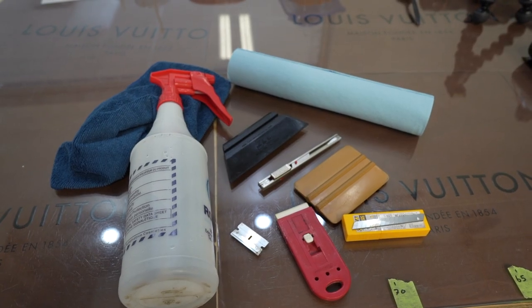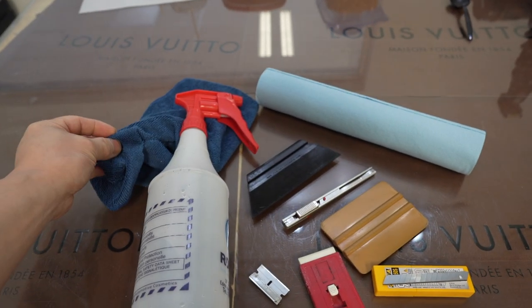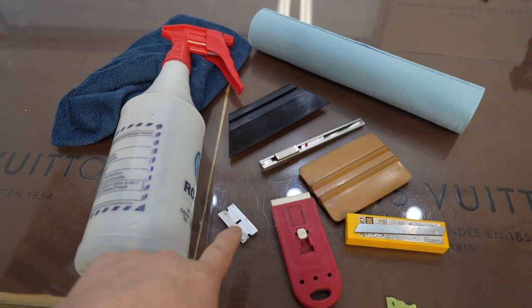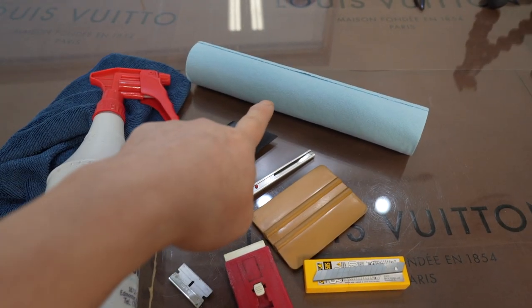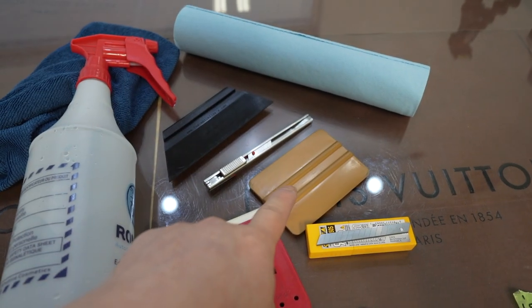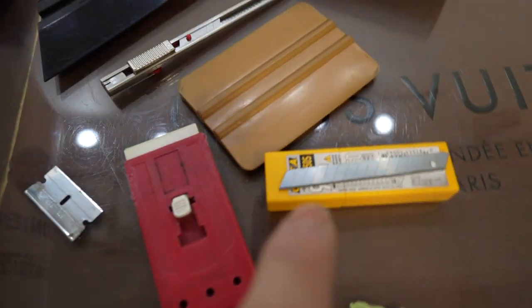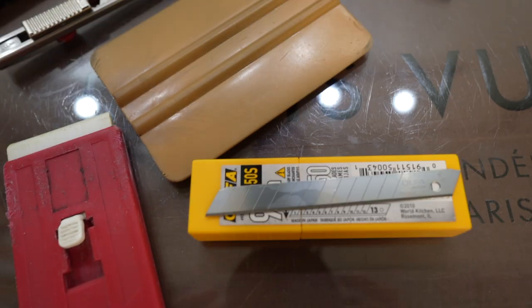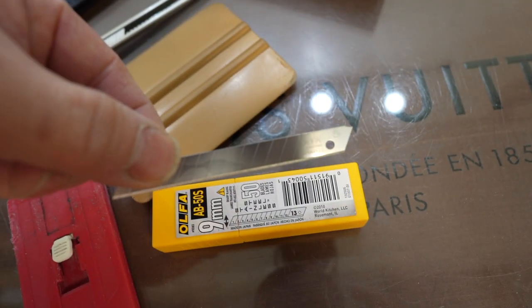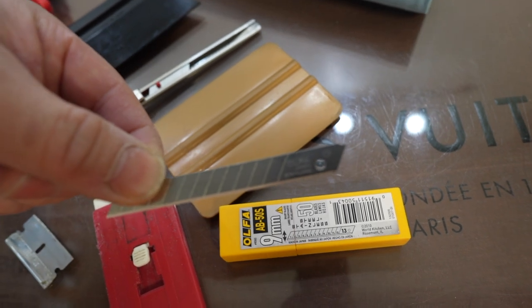All right, so the tools you need for this job are pretty straightforward. Squirt bottle, microfiber towel, a squeegee, of course a knife, stainless steel scraper blade, paper towel itself. In this case, it's a shop towel, and a Bondo card. Any kind of Bondo card from your hardware store. And most importantly, the blade here has to be stainless steel for that reason, so you don't etch or cut your glass. And it should say stainless steel right on the end here.